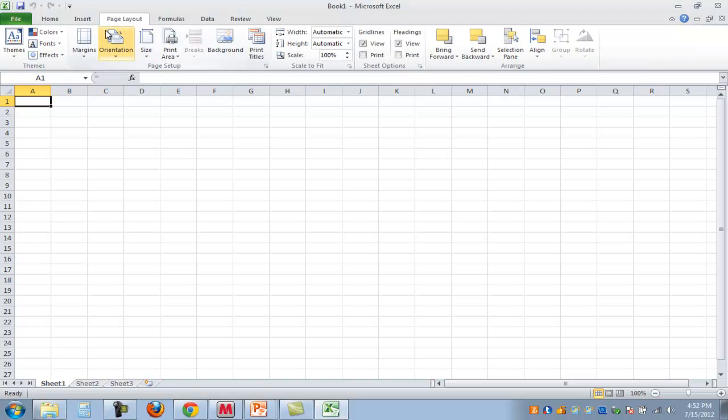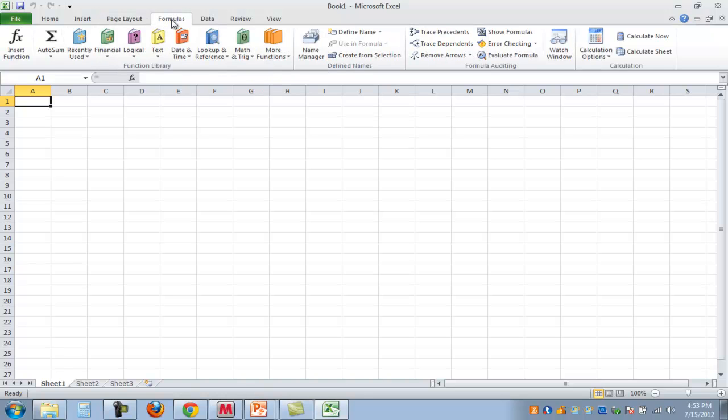Page Layout will allow you to change the looks of your printing setup in the page setup area, changing it from landscape to portrait, or changing the margins of the printed page, things like that. Setting up a print area. Scaling it to fit, which is very useful if you have something that's just too big to fit on one page, or you want to get it smaller, but you don't want to have to change the font size of everything, and you want it to fit on fewer pages, so you can scale it down to fit a certain number on one page, or either just scale it down by 50% or 10% or something like that.